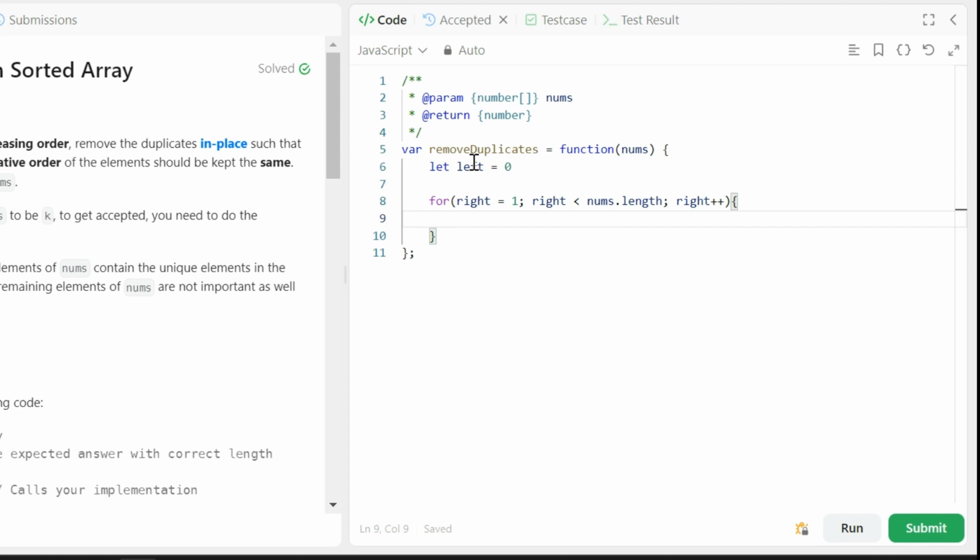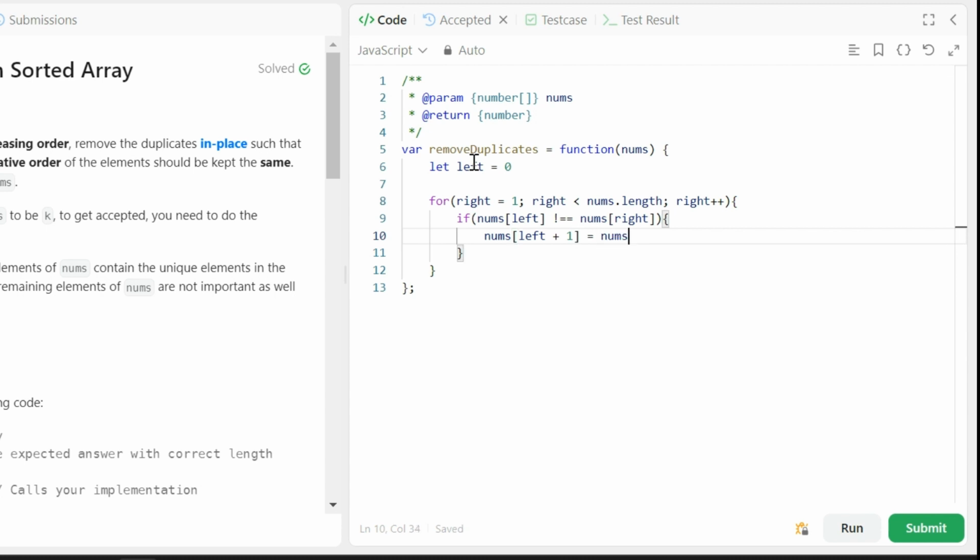So basically from the walkthrough, we are comparing left and right, and we are saying that if both values are the same, we don't want to do anything. We're just going to ignore it. However, if the value at the left pointer is different from the value at the right index, we want to go ahead and increment the left pointer, so left pointer plus 1 is what we have.